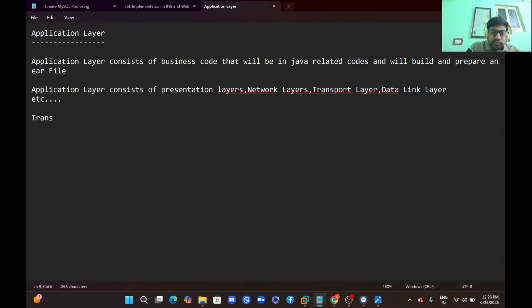Suppose the transport layer includes SSL/TLS protocols.